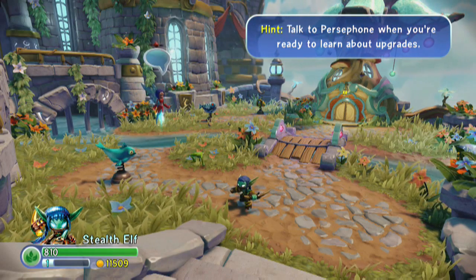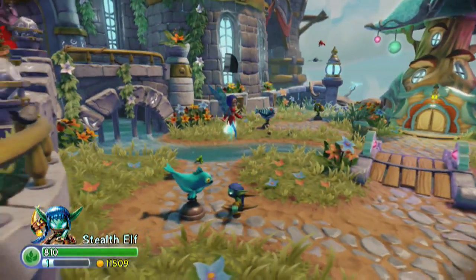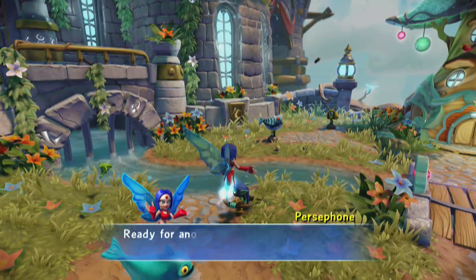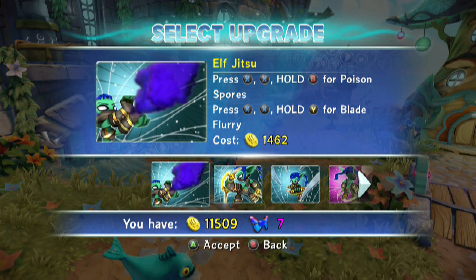Okay, so that'll work for me. Pook Blade Saint. This is where things get good. Now, pay attention. I'm just going to spam her primary attack here. That's essentially what you're going to have to do to trigger these 2 combo moves. Elf Jitsu is something that a lot of people that take Pook Blade Saint and prefer Pook Blade Saint are still kind of oblivious to.